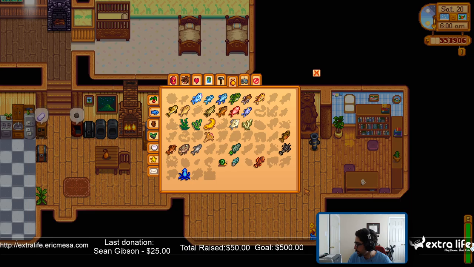And then, what was the other one I had to look up? Oh, pufferfish. And that is sunny summer days. Or you can buy it from the traveling cart. Okay. On the sturgeon, let me see if I can buy that. I've got so much money, why not? Let's see here. Sturgeon. There we go. Krobus's shop on Wednesdays, but that's only random. And I think I've only got one Wednesday left in the winter, so I better try and catch me a sturgeon.